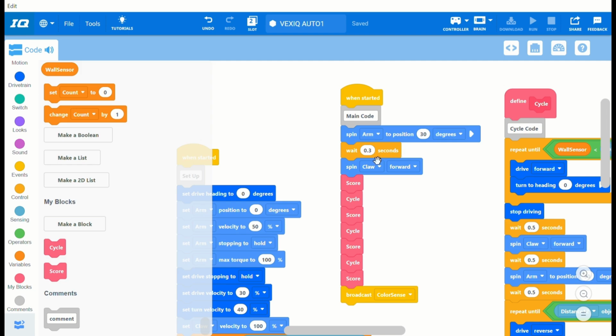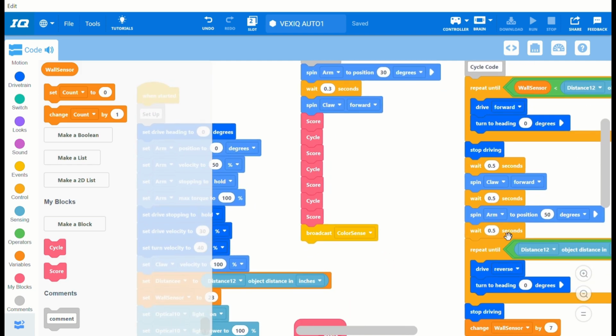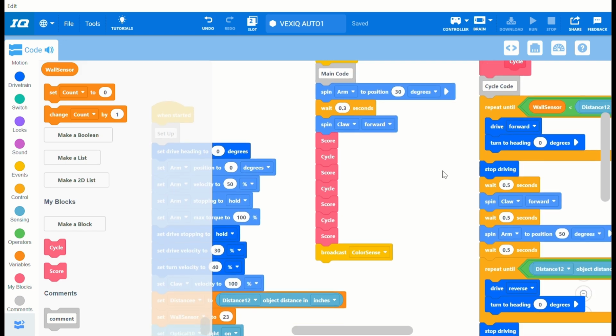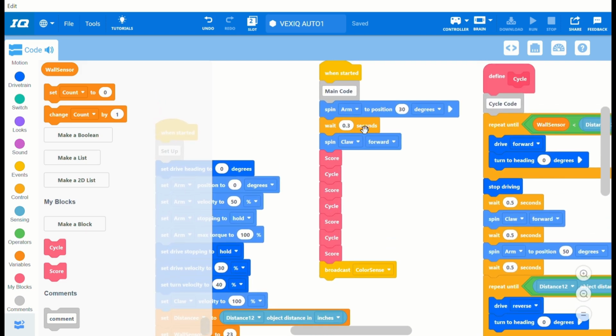There's a delay. I have delays around my code in order to help the robot be more efficient and score effectively, because if I don't have any delays, then it will do all of the tasks immediately, one after the other. And the downside for that is that it would just not work. It would either wobble a lot, jolt, turn when it's not supposed to, or it would just completely miss the disk into the ring rack. So that's why I have these delays around the code. So after waiting 0.3 seconds, then it spins the claw forward, and the forward direction is closing it.